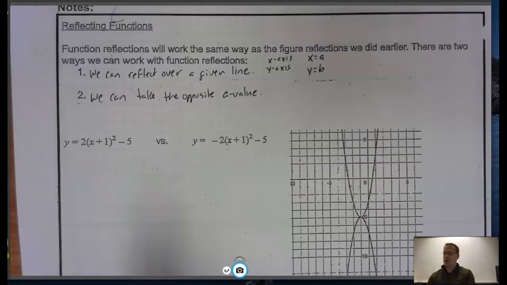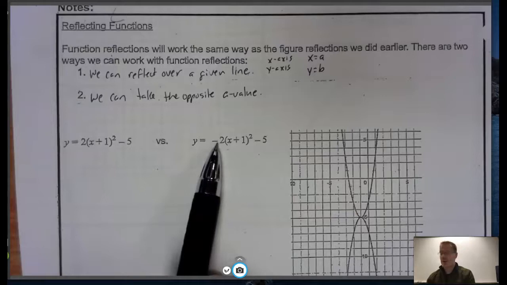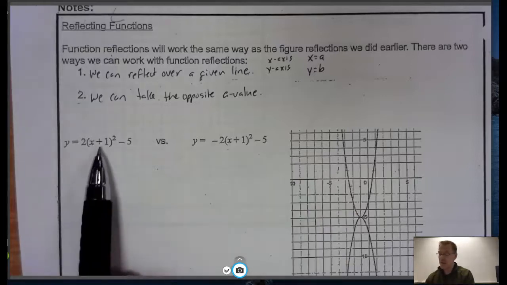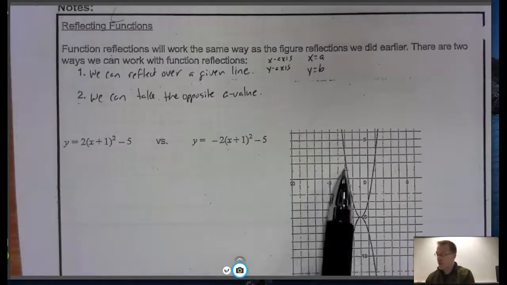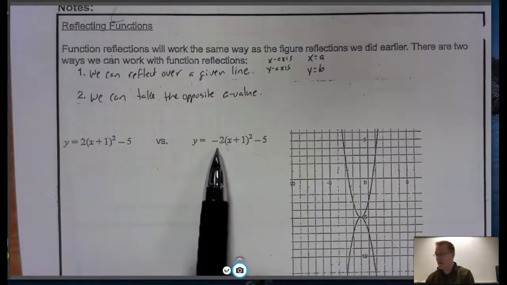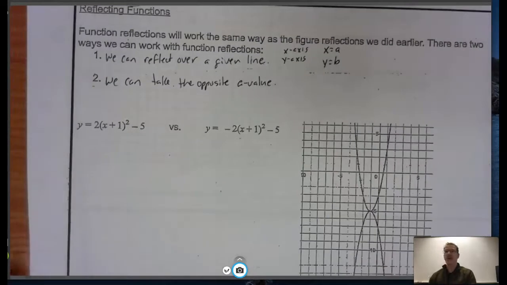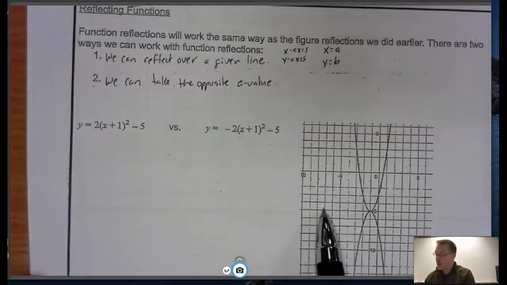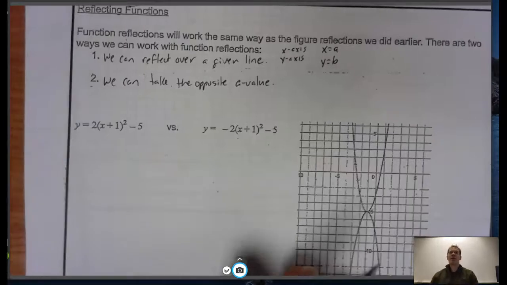All right, so you can see here in our example we have 2 and we have -2 for our a values here. And so we know that our vertex is -1, -5, so we can see there that a +2 opens up, but then if I have the -2, it opens down. So we're creating a reflection here, and it's really about the horizontal line that goes through the vertex here. So those are the two ways that we can reflect a function.